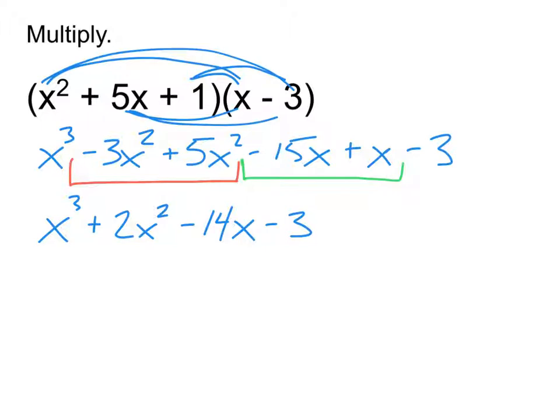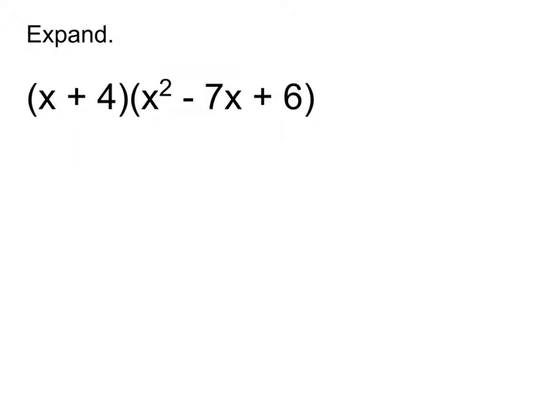Notice it's the same idea as what we did before when we multiplied two binomials. It just has an extra step in it because we got to multiply something extra in one of the parentheses. All right, now I want you to practice that idea. Please practice it with this one, please.